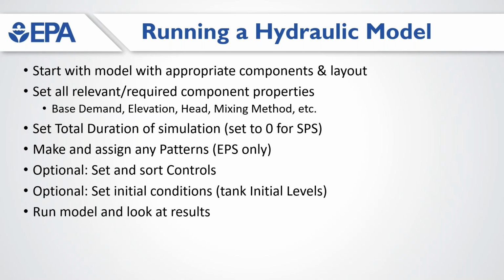In models for extended period simulations, patterns can be, and commonly are, used to show changes that repeat over a set time period. Typically 1 day or 1 week, but it can be anything. Some, but not all, models need controls to set to show potentially irregular changes in the system. To shorten the simulation duration until the system reaches steady state, we could set some initial conditions, but that's optional. We don't have to. Once we do these steps, we can just run the model and analyze the results.